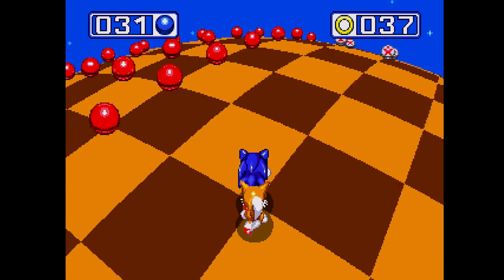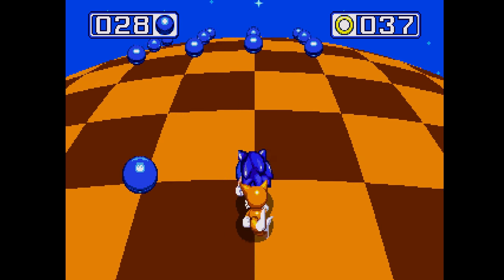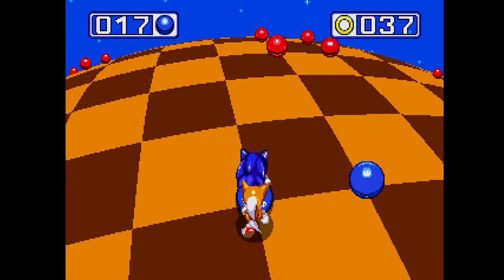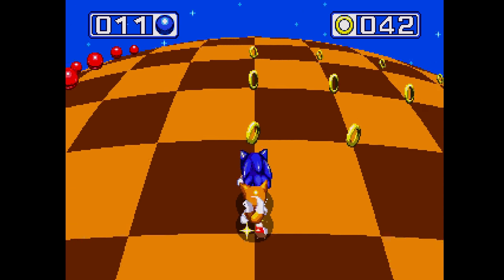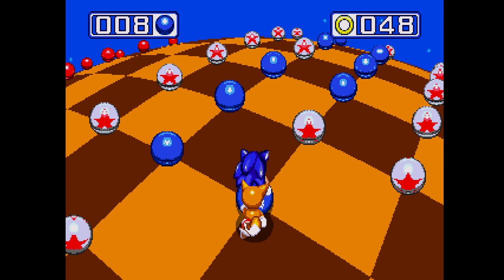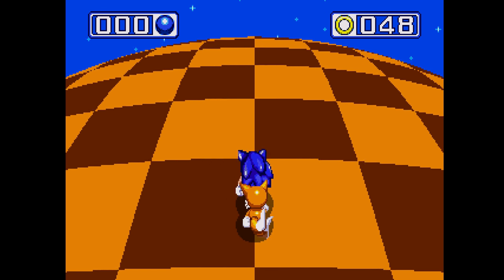I don't know, that sounded kind of wrong. If you put the Sonic 2 cartridge on top of the Sonic and Knuckles cartridge, you can actually play as Knuckles in Sonic 2, which I thought was mind-blowing back in the day. I was like, wow, are you gonna add Knuckles into my old game? That's crazy. This is like magic here. It's like witchcraft.